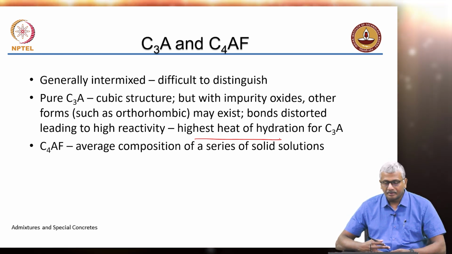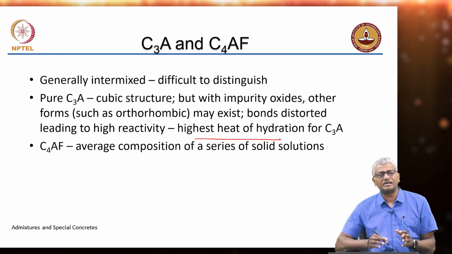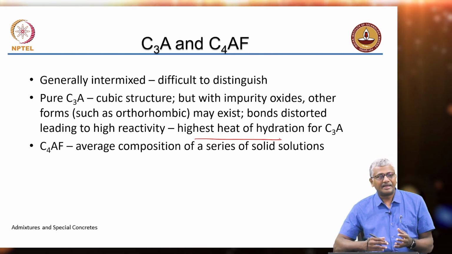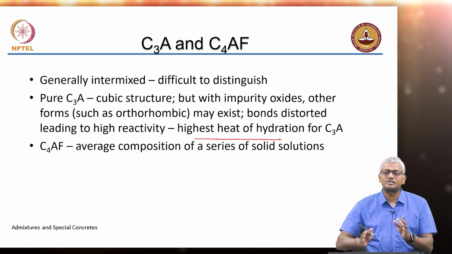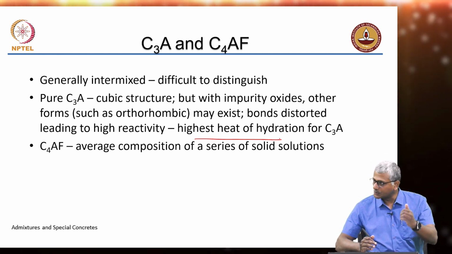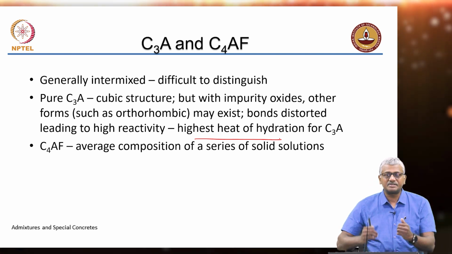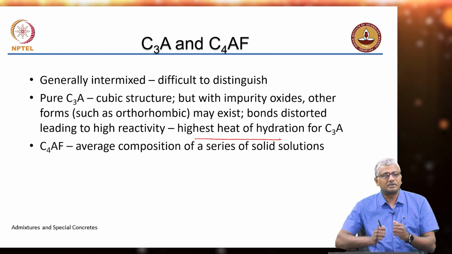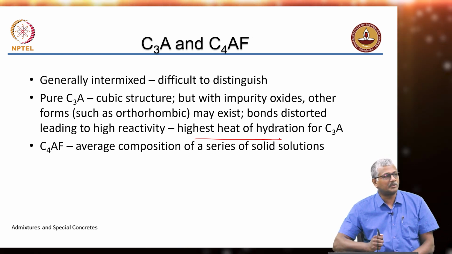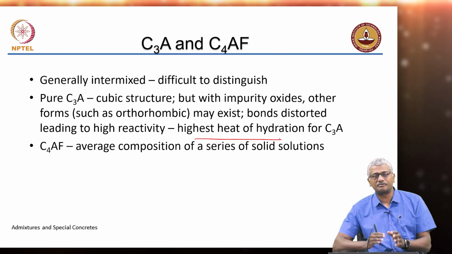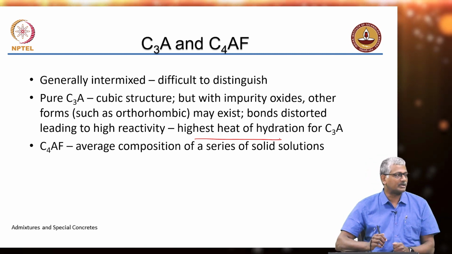C4AF is not really a component that matters too much in the long run, except that, to keep the balance of C3A and C4AF, when you want low heat, you reduce C3A, but when you reduce C3A, the C4AF content will get pushed up slightly. So, it does that balancing of the aluminate fractions in the cement, but otherwise it does not really have a major significance with respect to the hydration reactions.